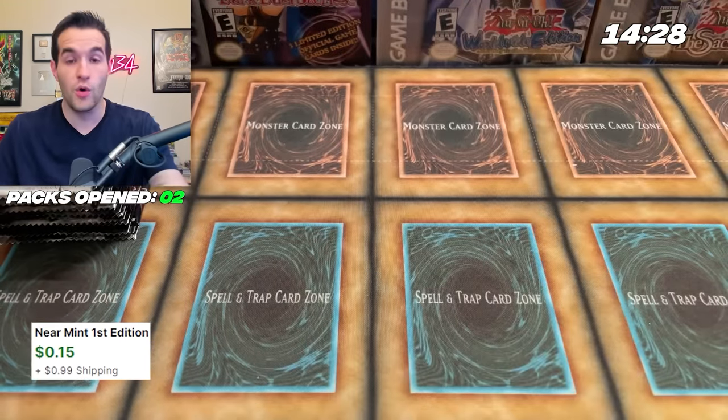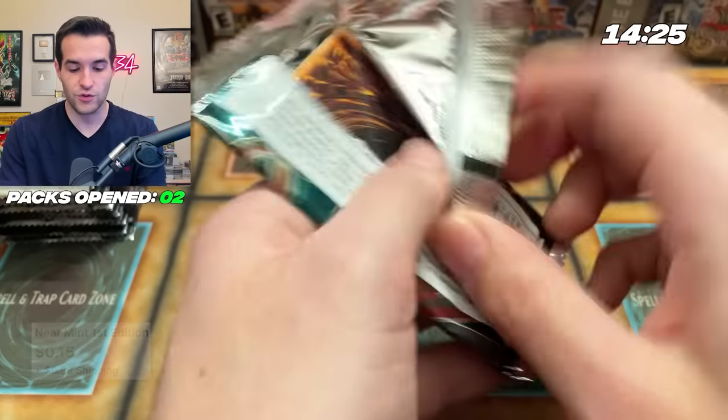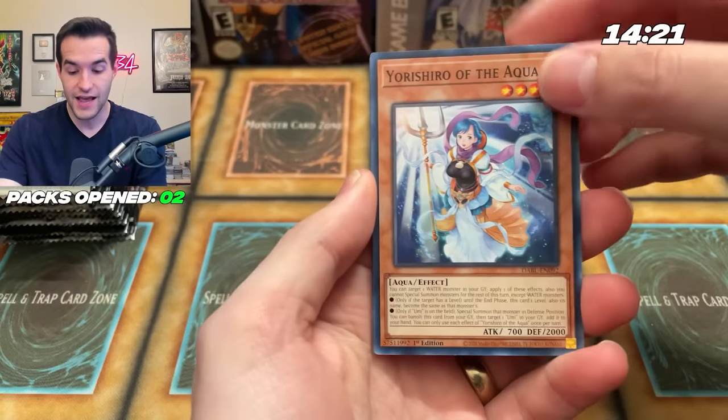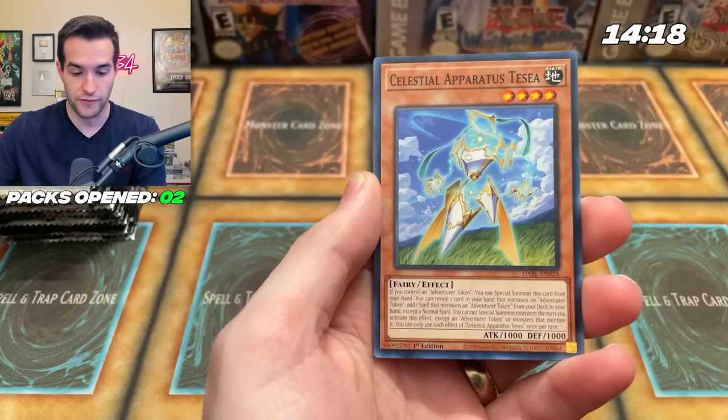We do have a time limit though, to pull the Blackwing Dragon, and that's what you guys are hoping, I guess you're hoping we don't pull it. I guess if we pull it, it'd be fun content. If we don't pull it, you guys win $100, so it's a win-win for you guys.